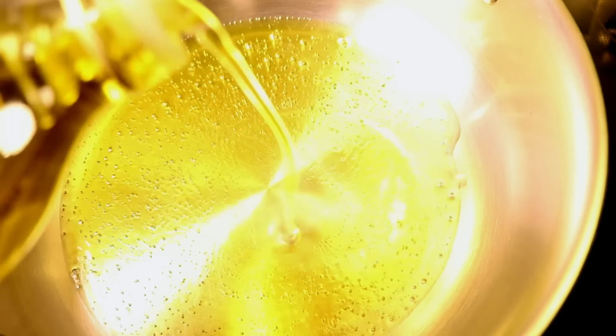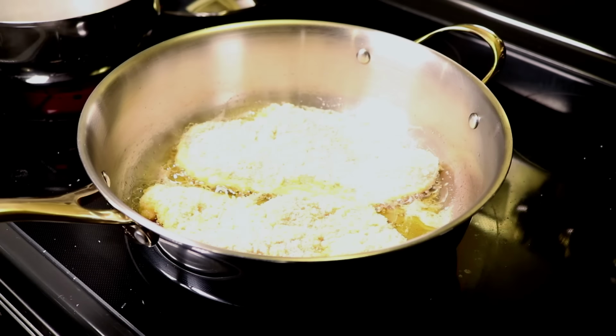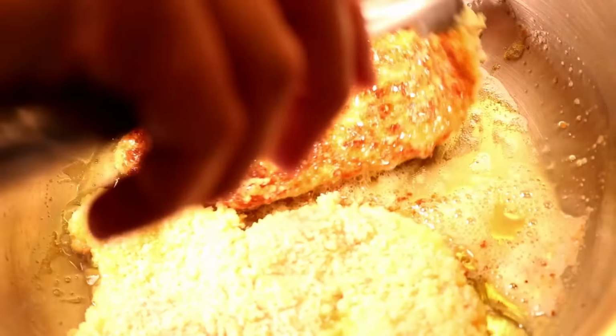A heavy coating of olive oil goes in the pan and then lay in the chicken. I want a gentle sizzle. This was too hot. I had to turn it down. That cheese and the breading will burn easily. That's better. Man, that smells good. Makes the place smell like Grandma's house. Spaghetti goes in the water at this point. Flip the chicken when it's nice and golden.